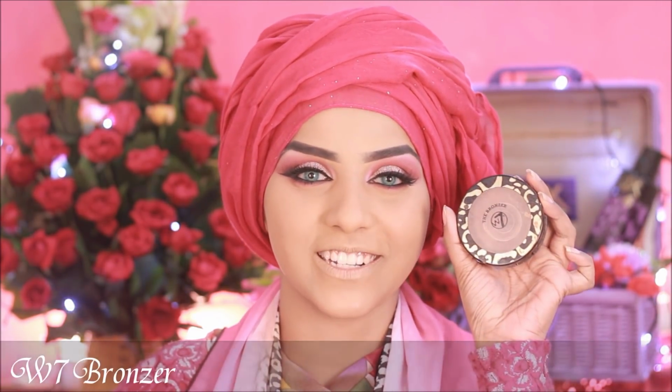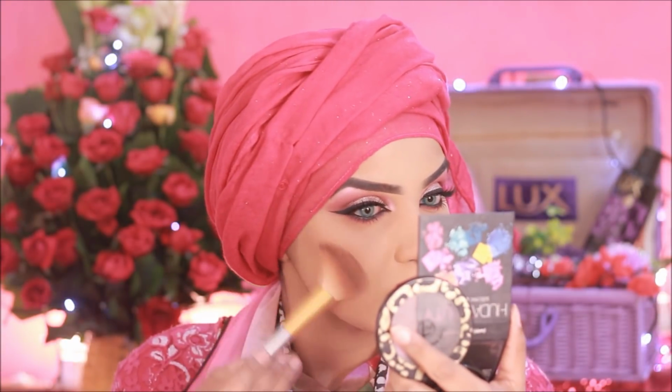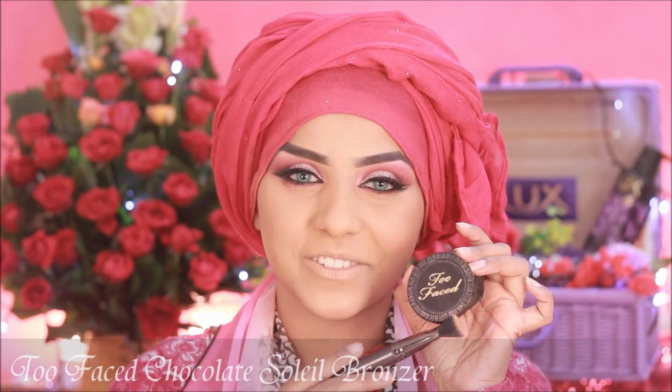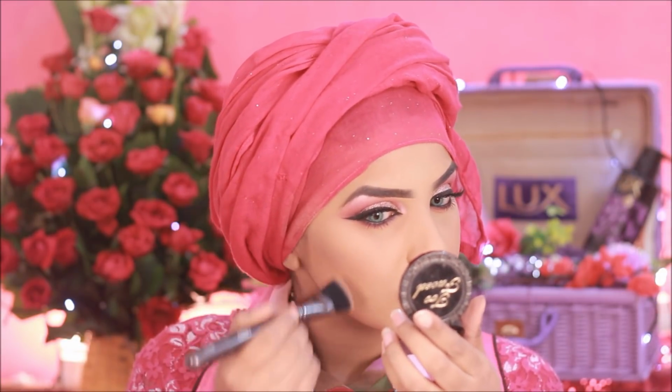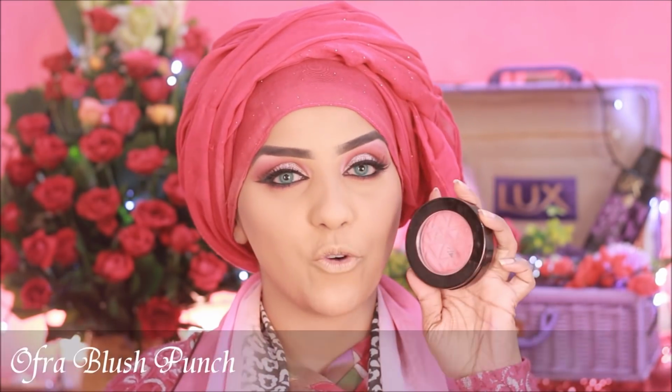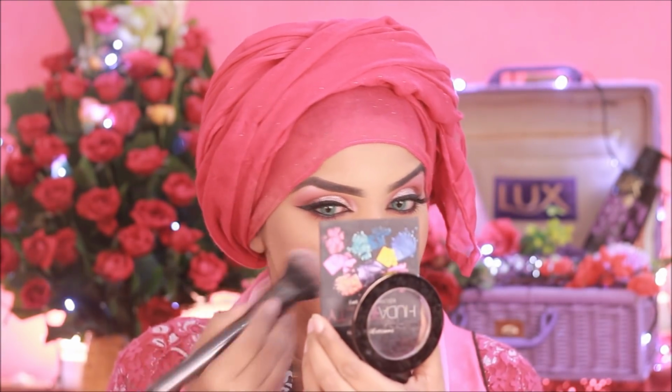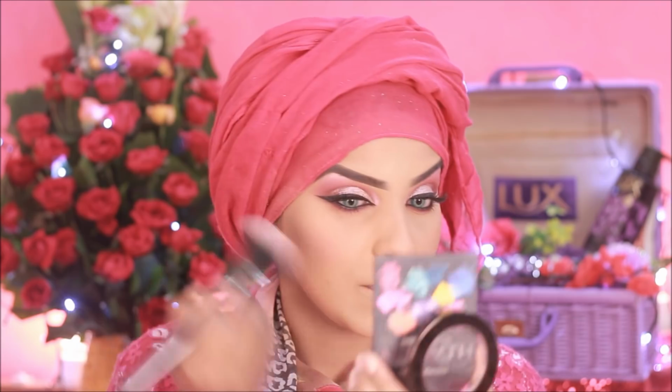Moving back to the face makeup, now I'm going to be bronzing up my face, and for that I'm taking my W7 bronzer. Now to sharpen and chisel up my face, I'm using the Too Faced Chocolate Soleil bronzer. To get some rosy cheeks, I'm taking my Ofra blush, and this is in the shade Punch. I'm taking quite a generous amount today because I really want to be blushing today.